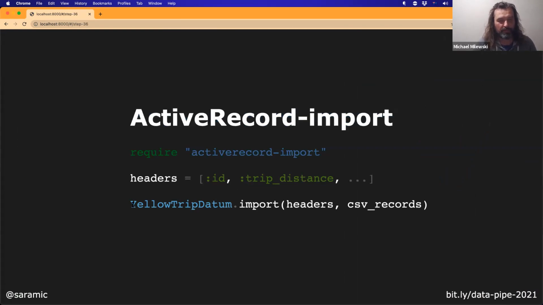What Active Record Import does, it allows me just to call .import on my model. I pass through the headers and I pass through any number of CSV records. In this case, I passed through 100,000. So we were at 170 seconds using plain old Active Record. We're now down to 9.73 seconds to process 100,000 with the help of an external gem, Active Record Import.